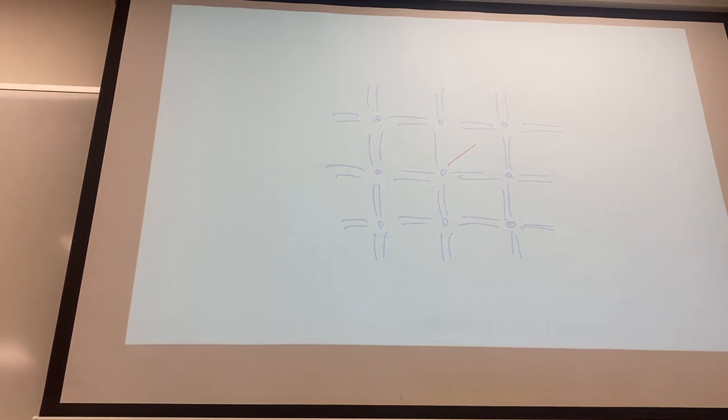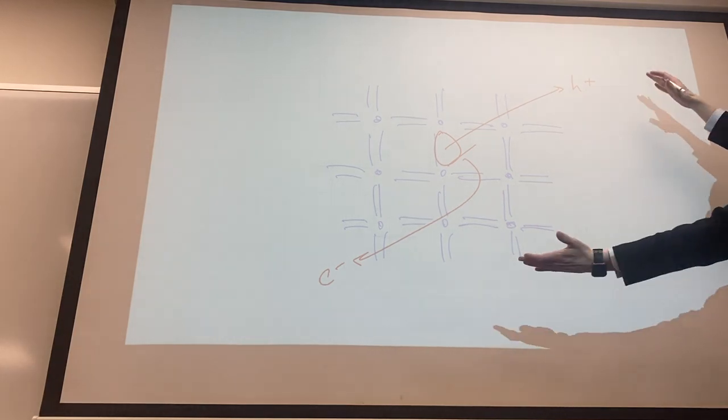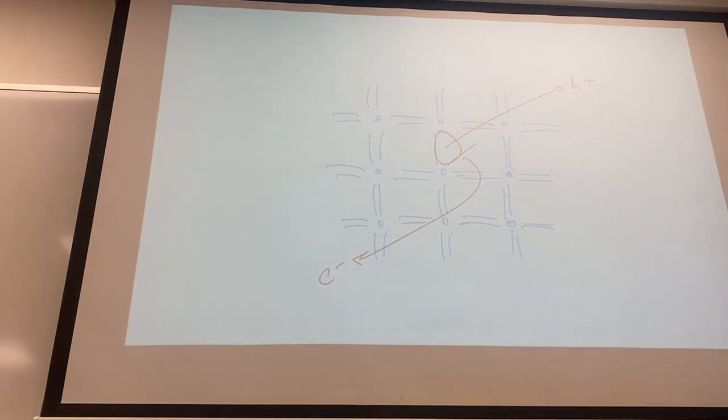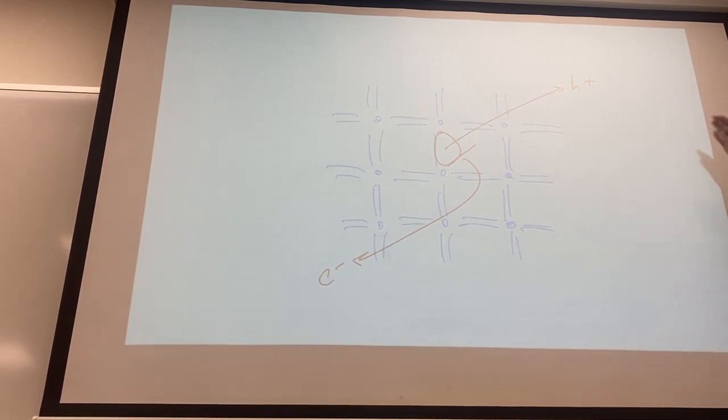So here we've got the opportunity for an electron to head off in one direction and this hole to head off in the other direction. If you applied a voltage across the diagonal, you would see the hole go in one direction and the electron go in the other direction. And the hole, again, doesn't really exist, but it's just backfilling over and over and over again.